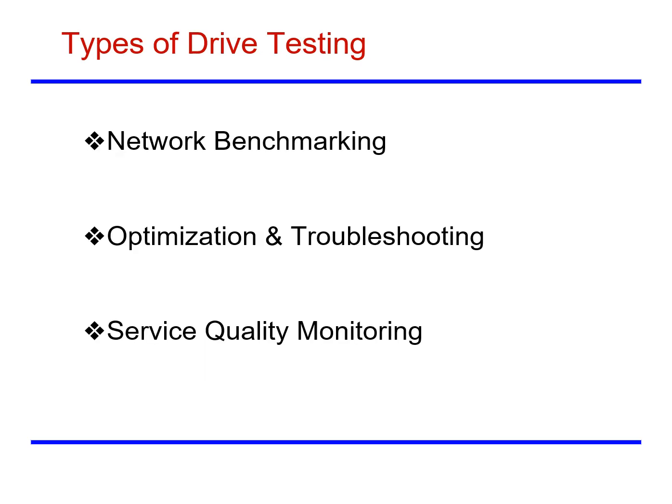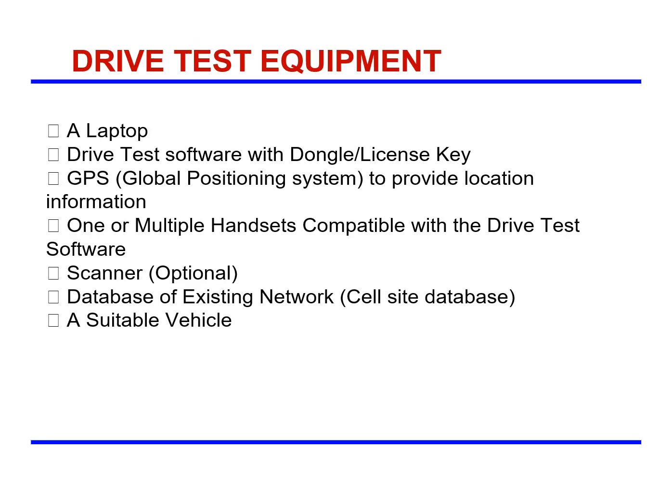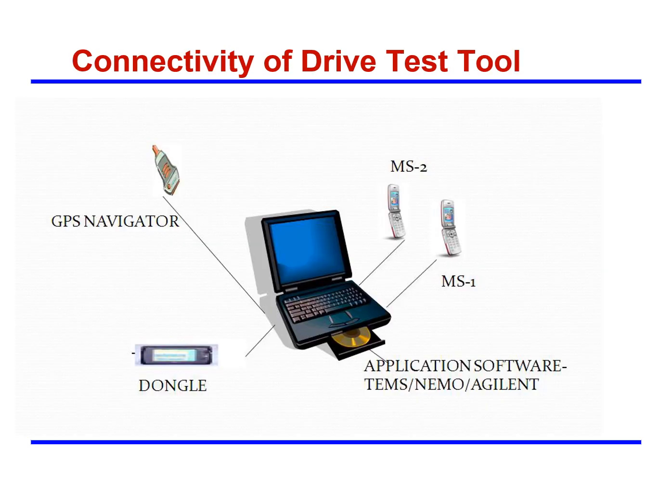Different types of drive testing are network benchmarking, optimization and troubleshooting, service quality monitoring. The equipment required for drive test are a laptop, drive test software with a dongle and license key, GPS to provide location information, one or multiple handsets compatible with the drive test software, scanner, database of existing network, a suitable vehicle. The equipment for drive test are to be connected as shown in the figure in the slide.